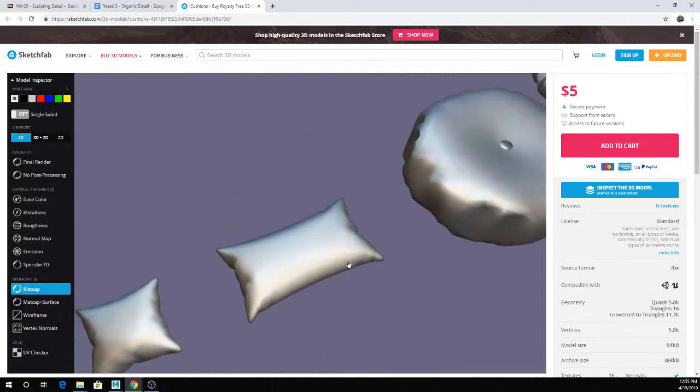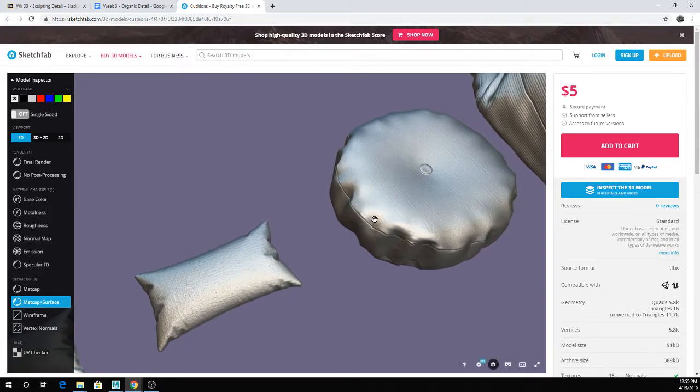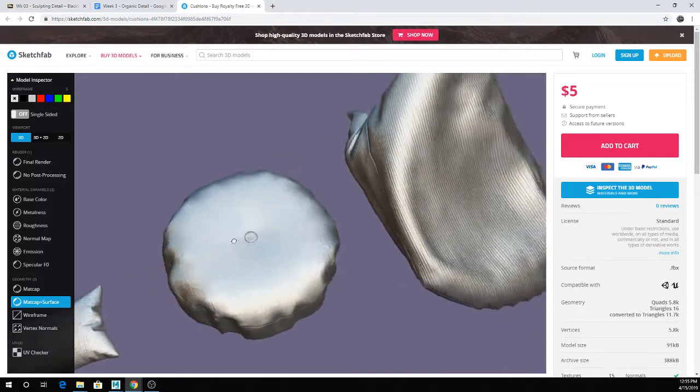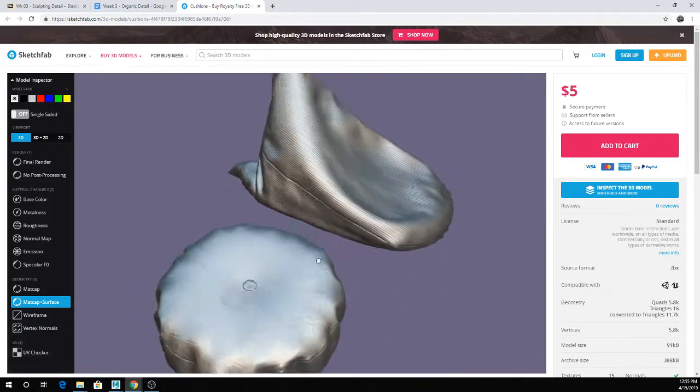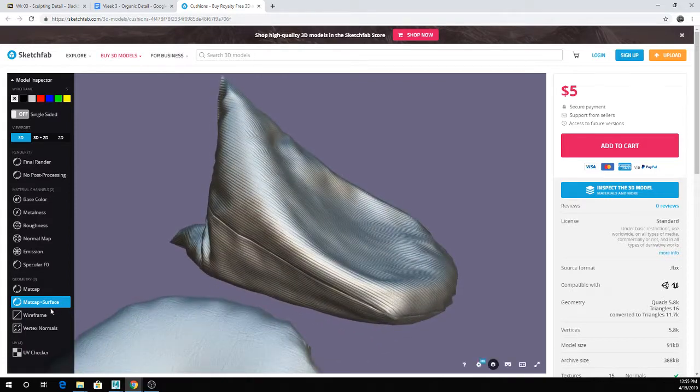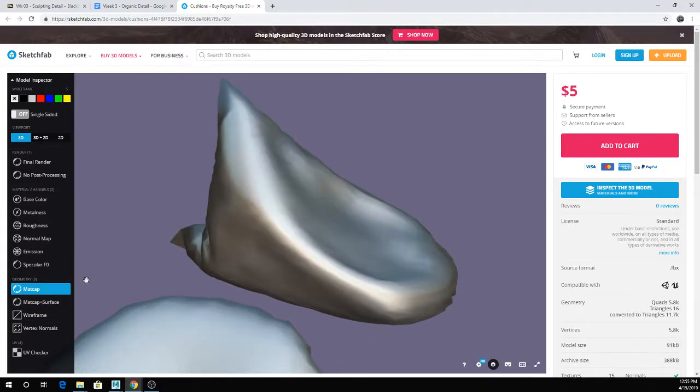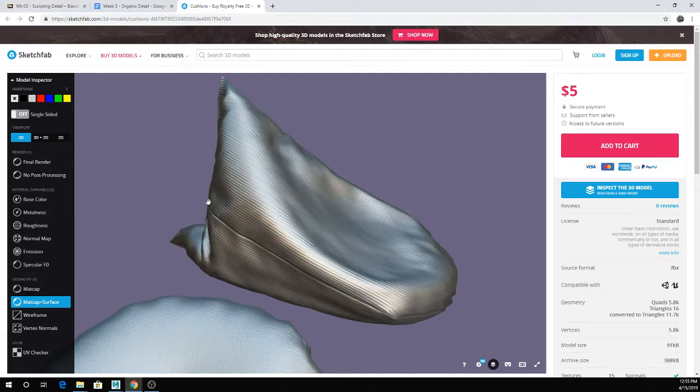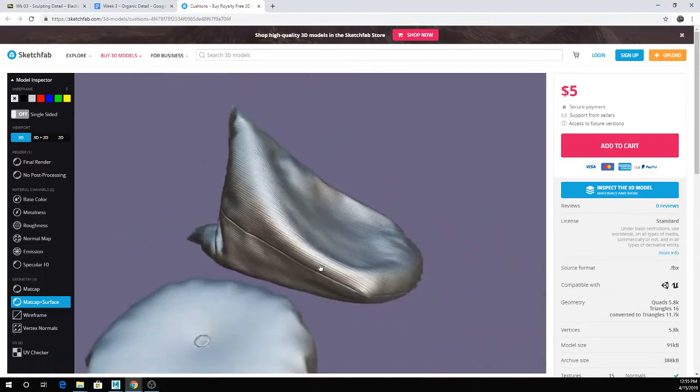So that's the kind of thing that I'm looking for this week, is to basically do something sort of cushiony like this, where you have a relatively simple base mesh, and then through sculpting and texturing, you can achieve a much more refined look. So again, this beanbag chair, there's no seam in the original base mesh, and then for the sculpt they've added in the seam here, and then a bunch of thick, this looks like corduroy, but they've added a bunch of thick fabric lines in there.